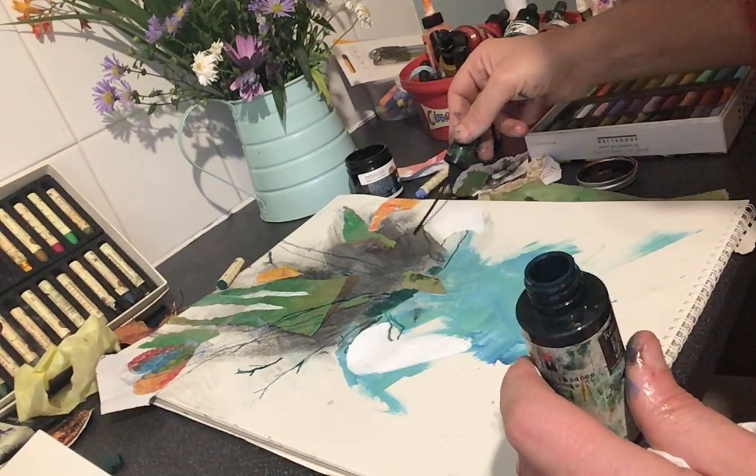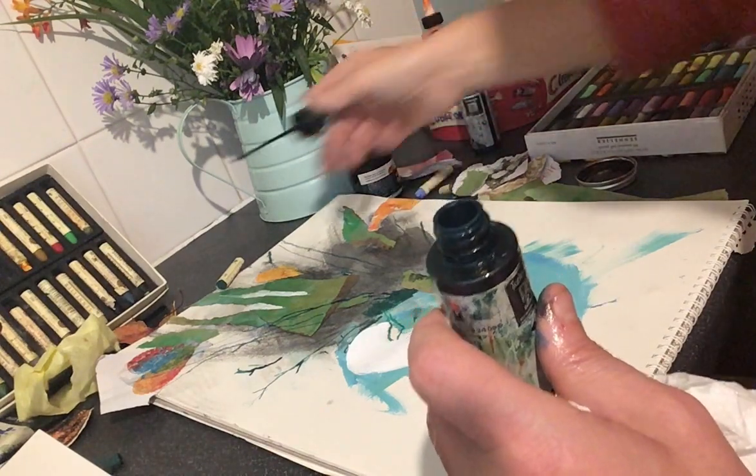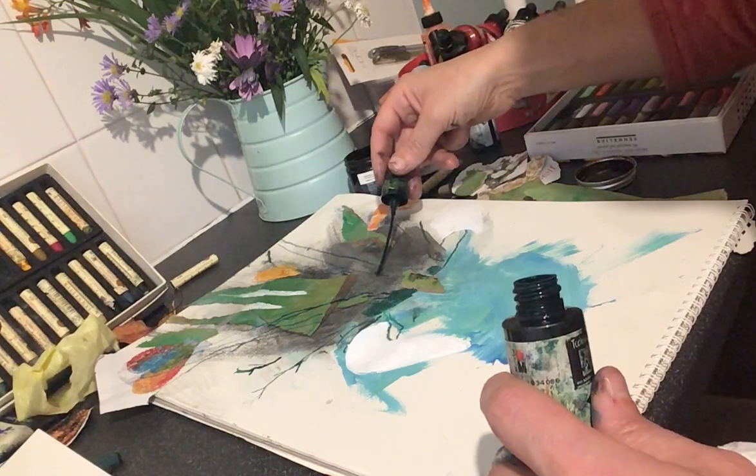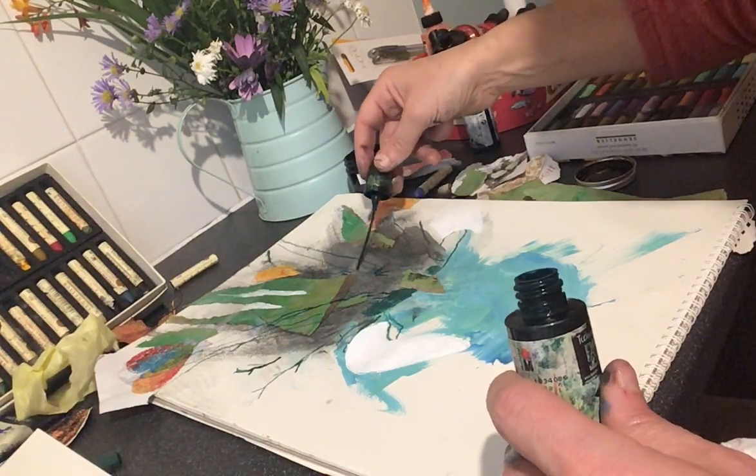Now, what about over here? Maybe a little bit there as well. And here, I like this green color. It works with the Indian ink, I think.